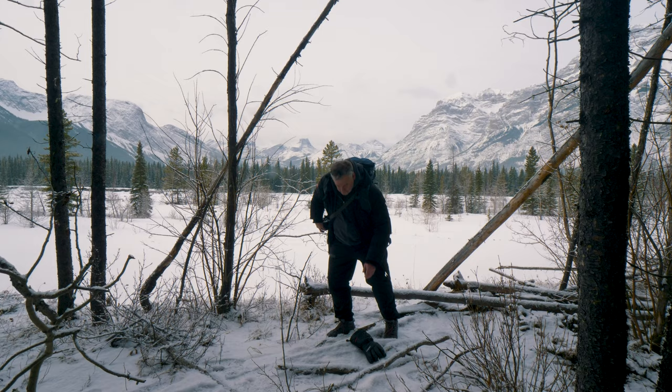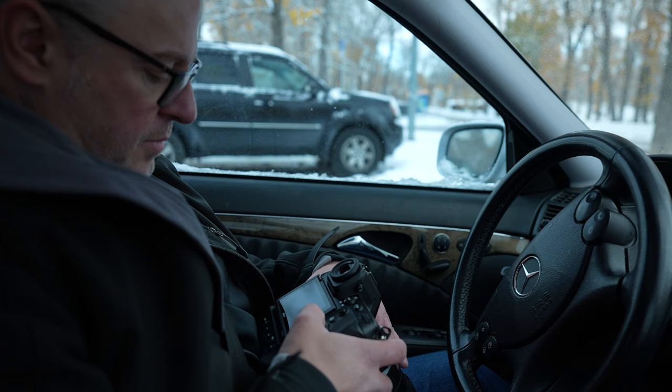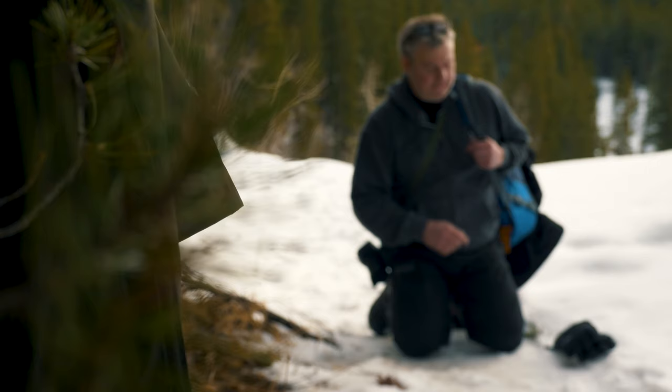One thing that I always forget or underutilize are gloves. Invest in a good quality set of gloves or mittens because we are going to be using them a lot. These cameras don't work great when you're using mittens, so we have to take our hands in and out of our gloves quite a bit when adjusting small dials and making changes to our settings. So invest in great quality gloves — your hands will love you for it.